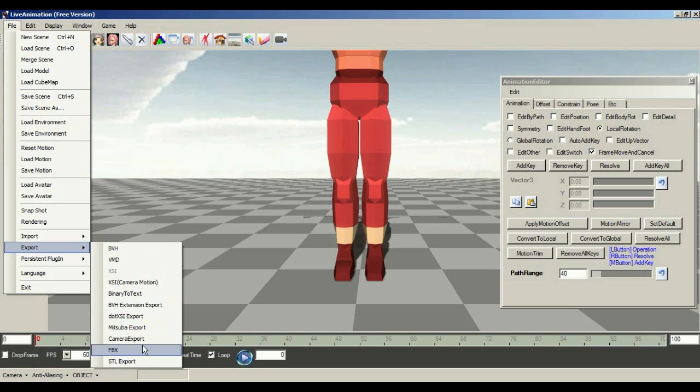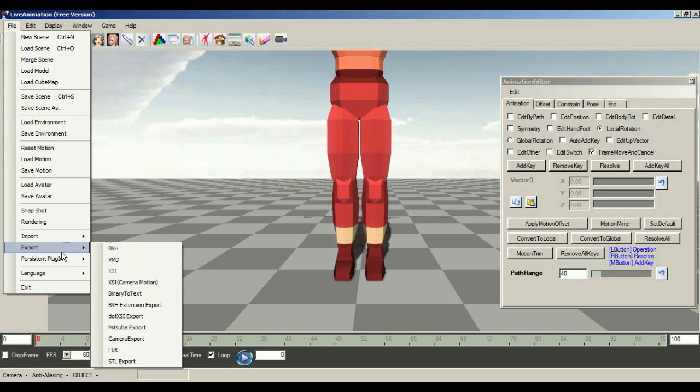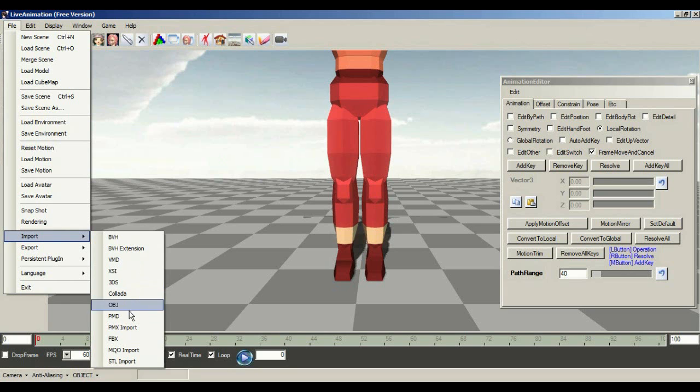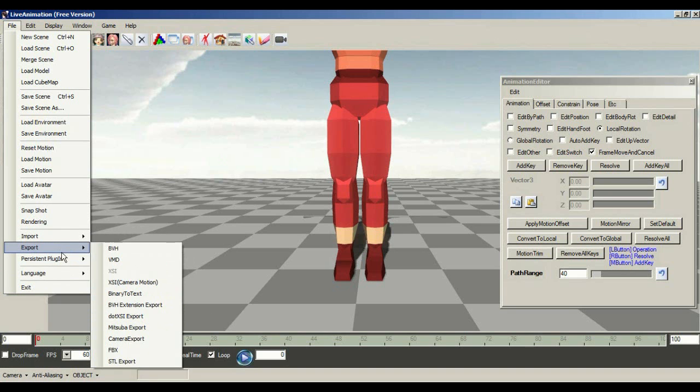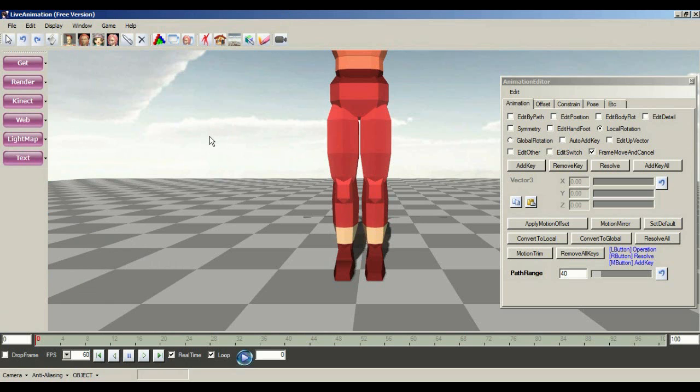Yeah, I think this is only for motion. Wait a minute. I'm just looking at this right now, and yeah, so you can go backwards too. If you had motion that was just in MMD or something like that, you can export that into BVH also, and it will do the same thing.